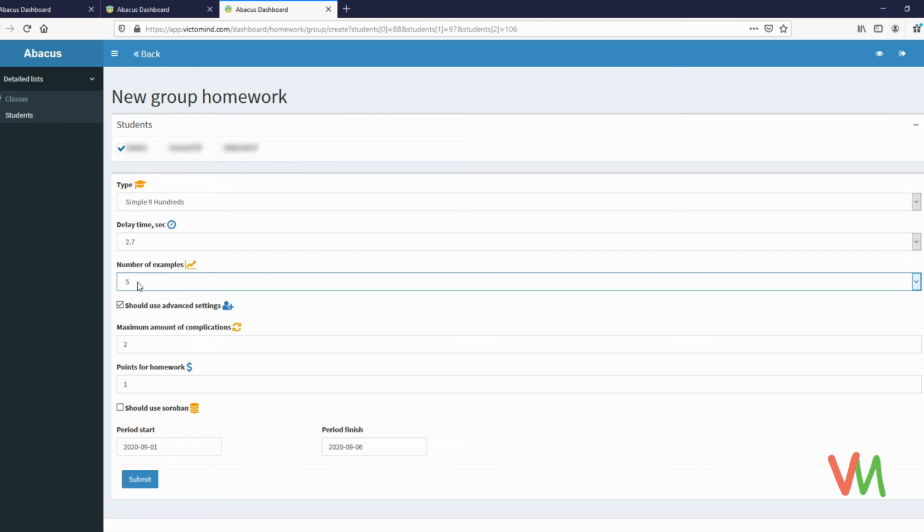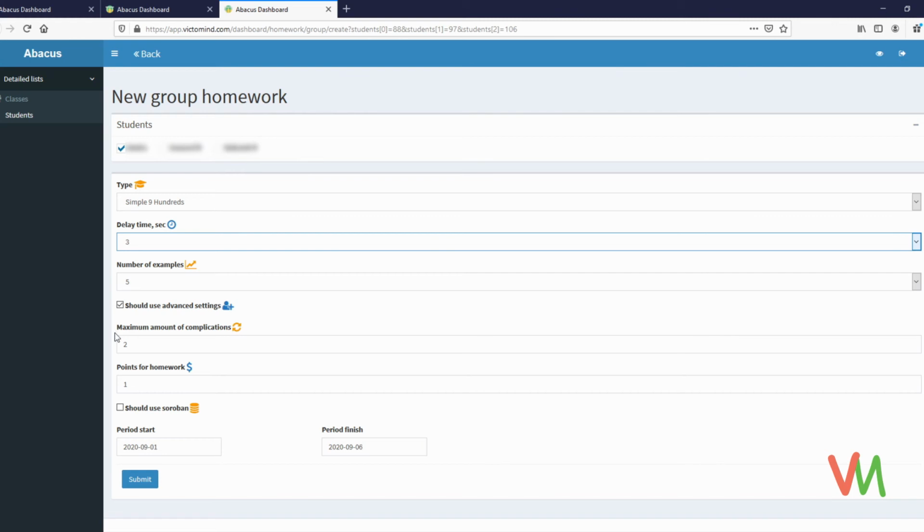Okay, so I'm giving this 5 examples, and I will try to increase the time from 2.7 to 3 seconds. Once this is okay and student can do 5 examples, I will then either give 6 examples and keep it at 3 seconds, or we'll try to reduce this 3-second speed to 2.7, 2.5, and all the way down, and then start working with number of examples. Again, goal to get to 10 examples and 1.5 seconds with hundreds on simple.